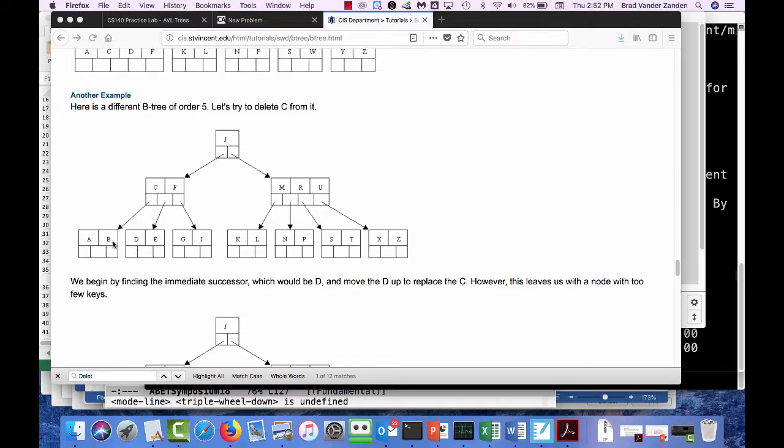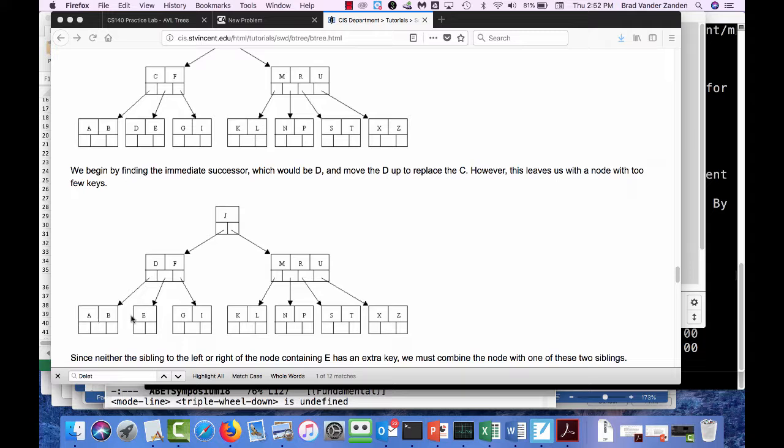So we're going to have to merge the node containing A, B with the node containing E. Remember that D has been deleted. Actually, D has not been deleted, it's being promoted up here to C. But the point is we'd have a node with A, B, and E.